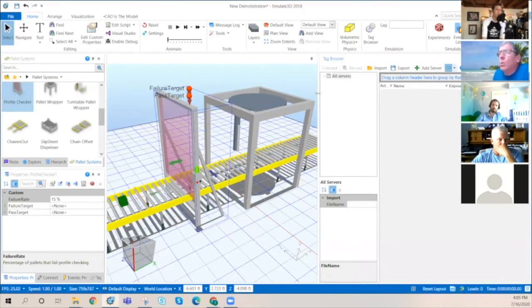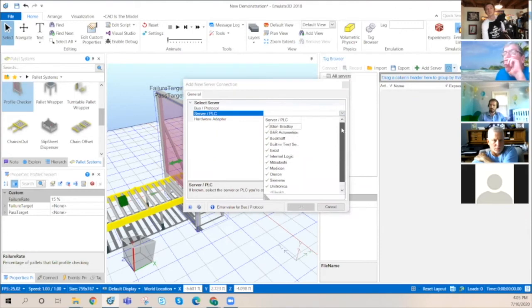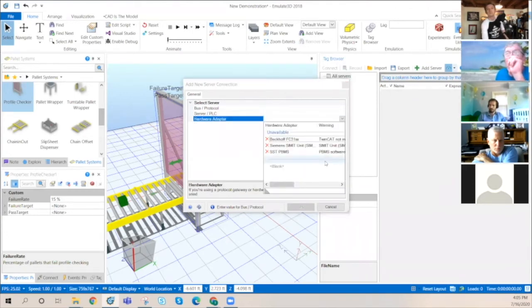So thanks for the question. Yeah, absolutely. And by the way, we're releasing that on an as-approved basis. It's not in the current 2019 release. It will be put standard in the 2020 release, and it's a no-cost add. Anybody who has a controls testing or higher license has access to that, just like they would if they go in here and add a server, just how they have access to communication with all these different protocols and all the different devices. Okay.